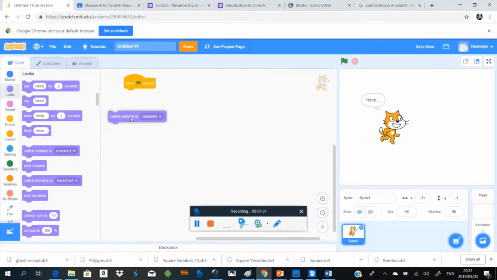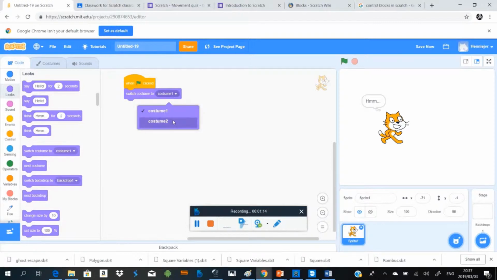A costume is one out of possibly many frames or alternate appearances of a sprite. Sprites can change their look to any of its costumes. They can be named, edited, created, and deleted, but every sprite must have at least one costume. One of the most common uses of costumes is to make an animation for a game or other project.